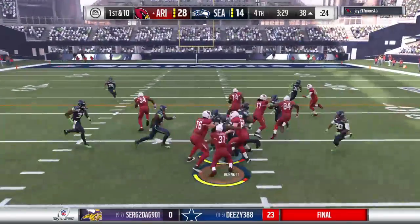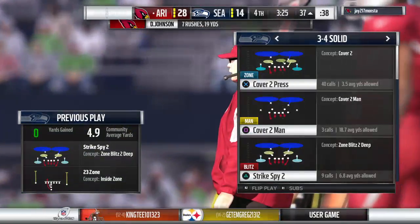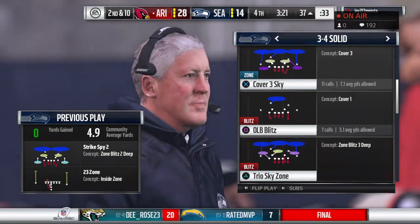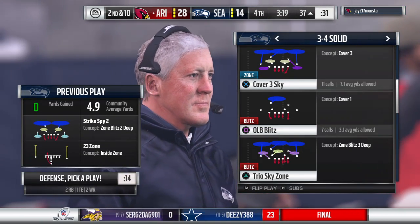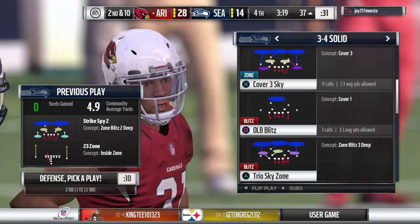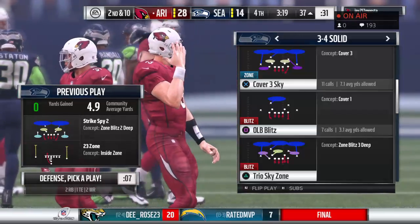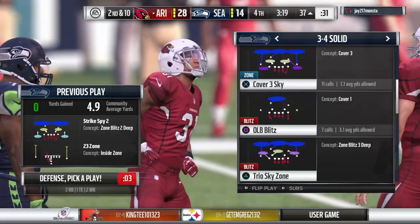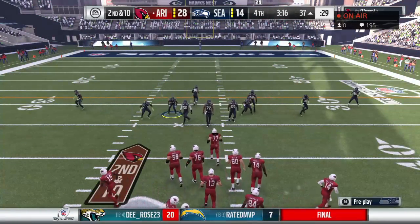Here's Johnson. Officially no gain on the play, and it's second down. The fourth quarter here, they've got the lead. They want to keep it on the ground. That's what they're doing. Smart football. Keep the clock grinding. Keep it going. But you got to figure now, they're going to see more people stacked up at the line of scrimmage as they try and bleed it out. Offense still needing 10 yards. Second down.